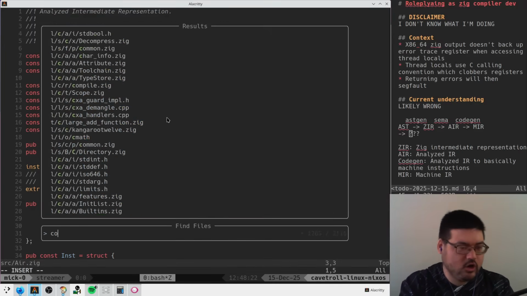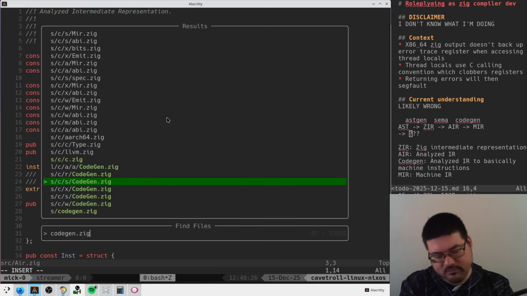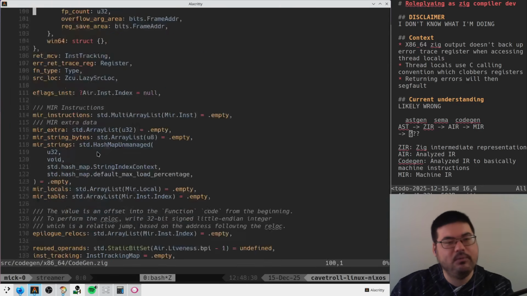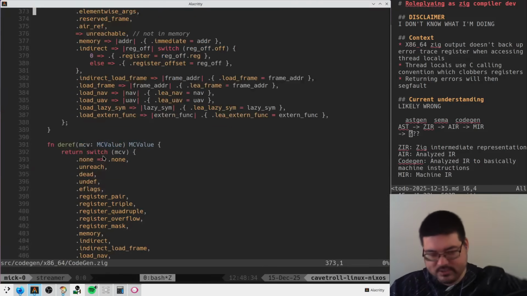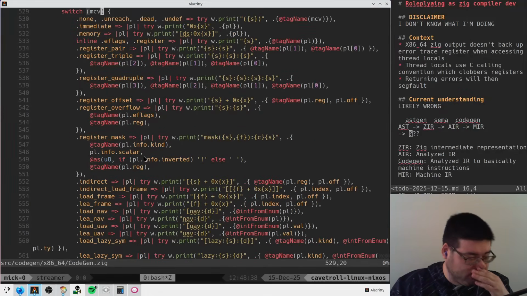And if you look at CodeGen, there's a lot of these different implementations, right? So there's like the x86-64 CodeGen. So I guess maybe what might be interesting is trying to figure out who calls this. I don't really know how this pieces together yet. Or maybe we go to the next stage.